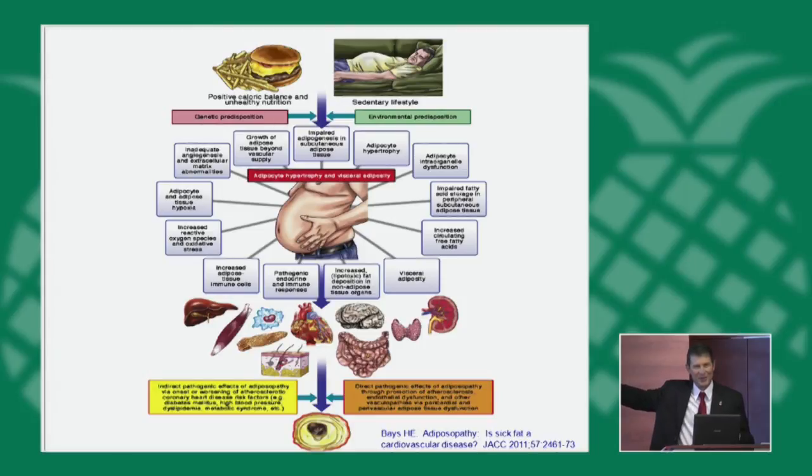And here it is, so pay attention. I'm going to take you through how we develop sick fat or adiposopathy. And it all starts with a flawed lifestyle. We have positive caloric balance, physical inactivity, and this really leads to the adipocyte increasing in size, what's called adipocyte hypertrophy. Well, that leads to intraorganelle stress, and especially in the endoplasmic reticulum. And the normal response is for pre-adipocytes to come onto the scene. We get recruitment and differentiation, and they become adipocytes to be able to handle the increasing caloric load, to be able to maintain normal adipocyte function.